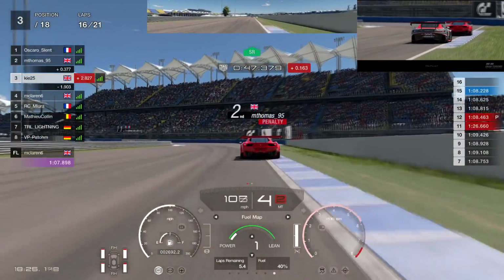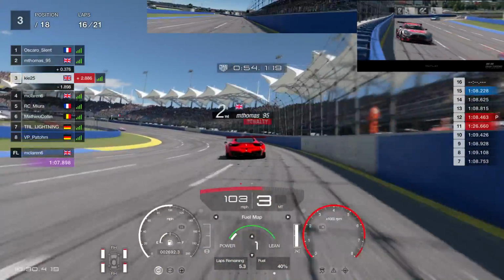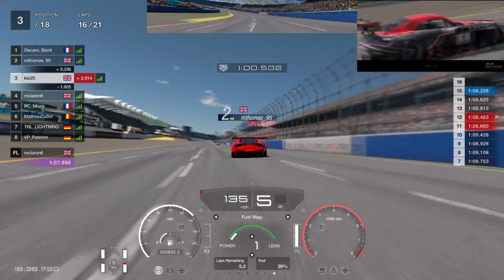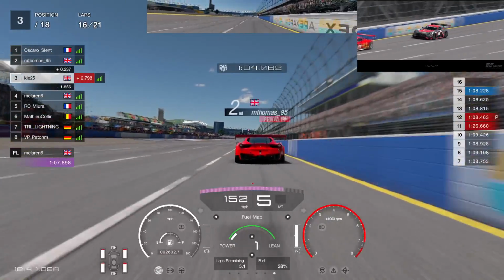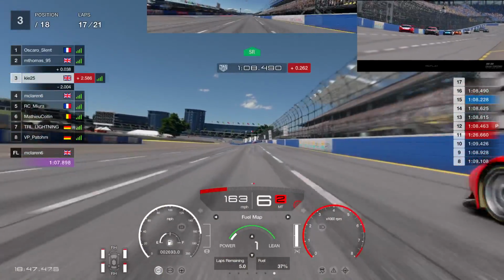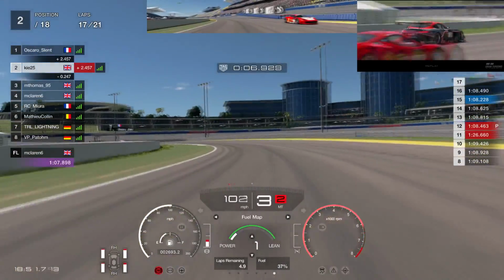So a lot closer now, going through this corner, trying to get a solid exit from here, straight in the slipstream. Are we close enough to really go for it? Let's see. Going down this straight now, you can see his hazards are going on. I'm going to give it more revs down the straights. It looks like he's giving it up and he's just going to let me go past, because it kind of makes sense for him to do that, because then he can hold on to my slipstream. As I felt like I had a bit more pace at this point in the race, he's starting to struggle, and straight into turn 1, moved on.